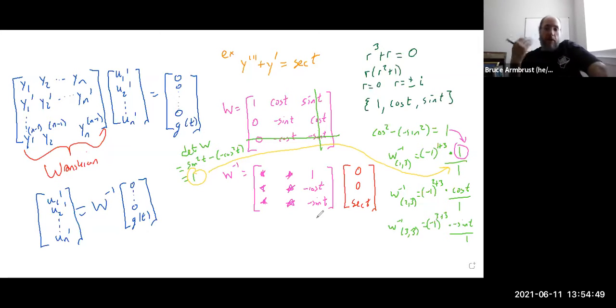So there's the only part of this matrix that we care about. Well, we got it. Now we're going to be able to multiply that to the 0, 0, secant so that we can find out what the u1 prime, u2 prime, and so on are. So we can find u1 through un, multiply those to our y1 through yn to get our particular solution.